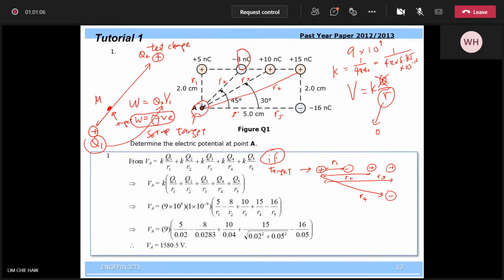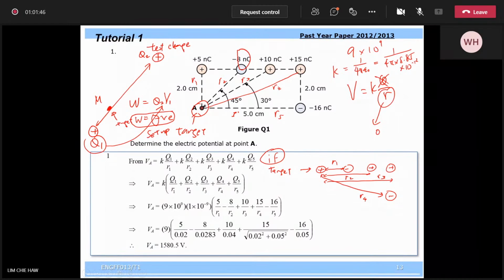Sir, what about two negative charges? Then there will be repulsion. Two negative charges, look at that. The Q2 itself is negative, and when you count the electric field from the first charge, you get a negative potential as well. So it's a negative potential energy also. That's why I say what you see, what you get for scalar calculation. If you see positive, you will get positive. If you see negative, you will get negative. Clear? Yes, thank you, sir.